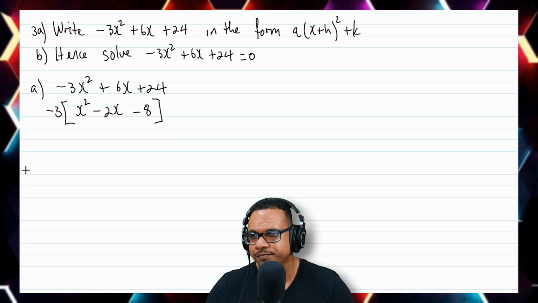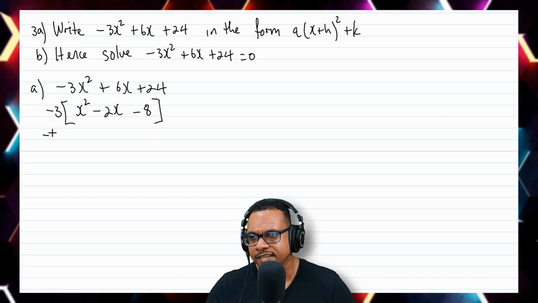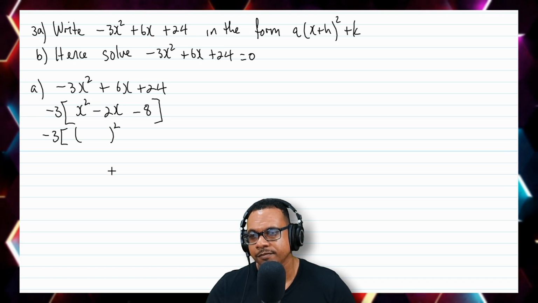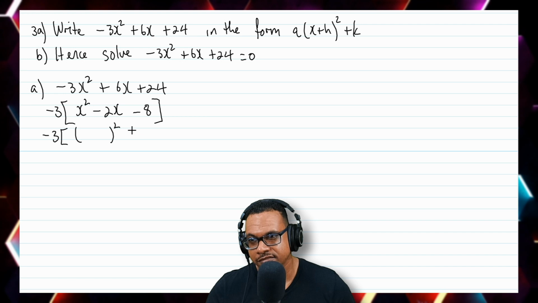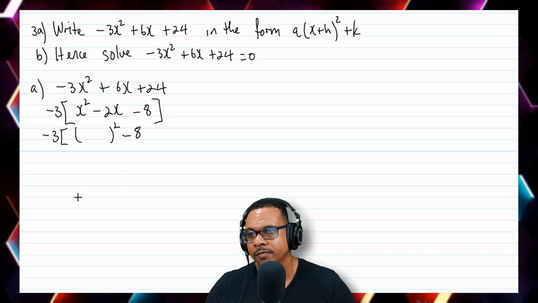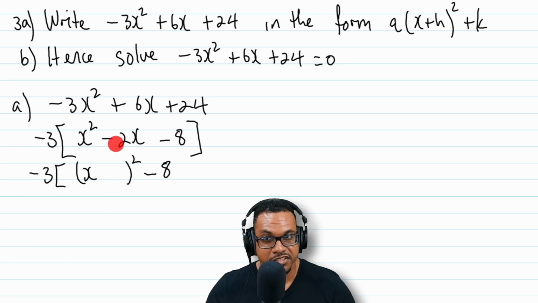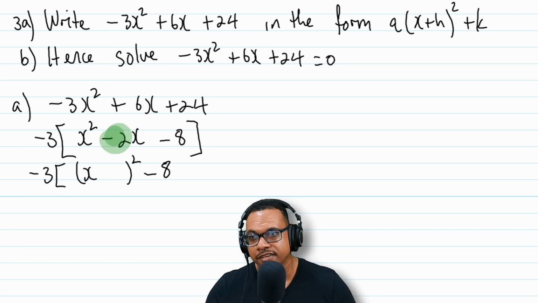Close my brackets. So now I'll write back in negative 3, open brackets. I'll put my brackets for my perfect square. And I know I'm bringing back down the negative 8, so I can write negative 8 here one time. All right, so my variable is x, so I put x. Then I'll find half of the coefficient of x. So a half of negative 2 will be negative 1. And I'm always going to take away this number squared. So that'll be negative 1 squared. So now close my brackets.